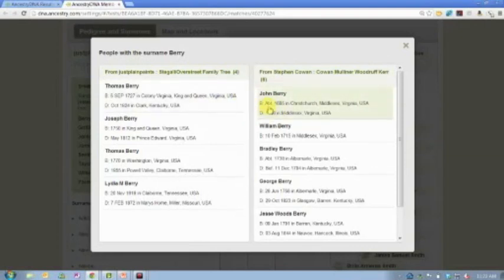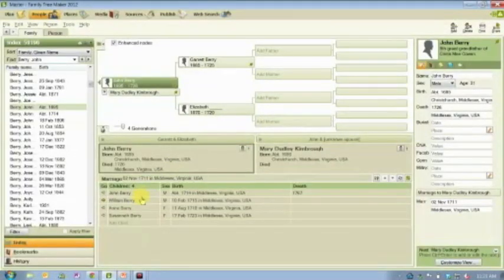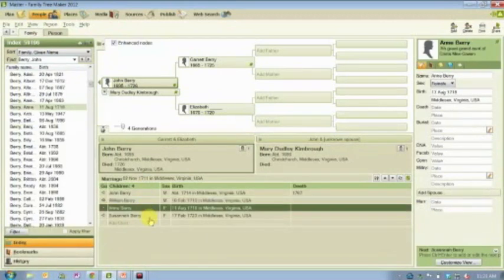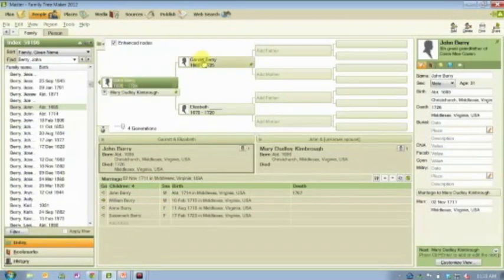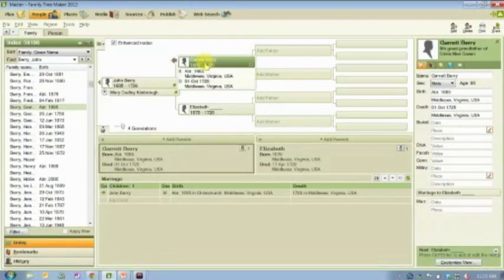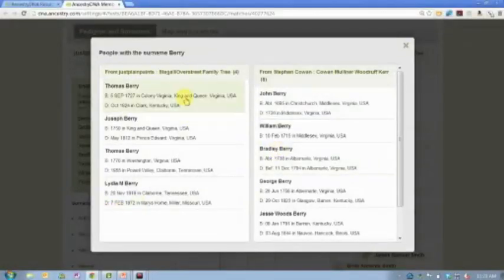I can look in my tree and say, do I have all of the children of John Berry identified? In this case, I believe that I do. So Thomas is not listed as one of his children. Do I know who the father of John Berry is? Yes. Do I have all of his children listed? No, I don't. So here might be a place where I could spend some time. Find all of the children of Garrett and Elizabeth Berry. And is one of them named Thomas, or is one of their grandchildren named Thomas? So this has just given me a place to focus that research on that one family.